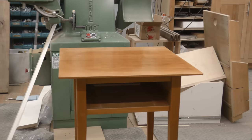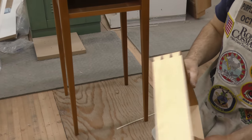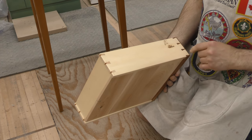I really like this piece. So, cherry drawer front, this was actually a traditional half blind. In fact, I was going to say it was the first time we taught them half blinds, but it wasn't.